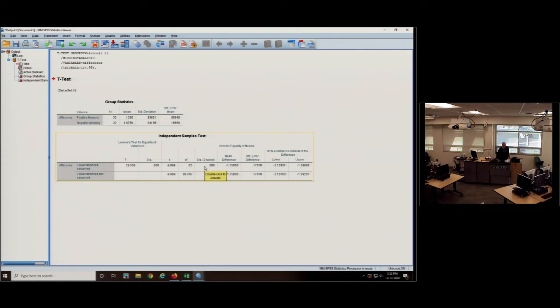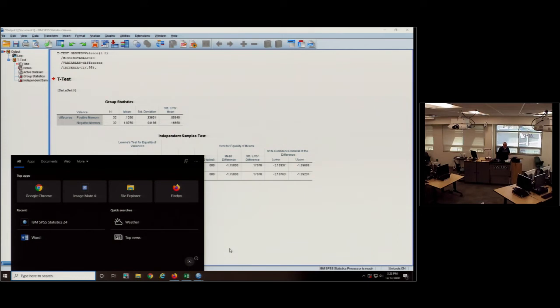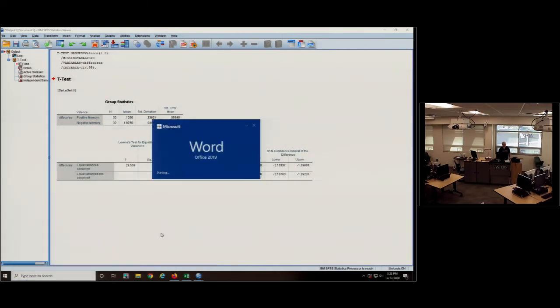And it looks like, yes, we have a significant difference between these 2 means, and the results of the t-test are t(62) = -9.90, p = 0.0001.